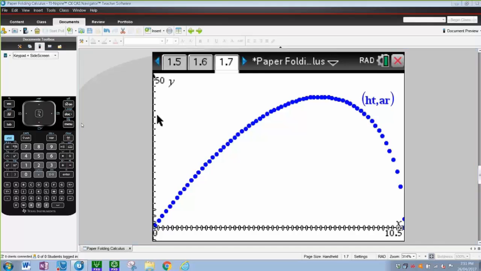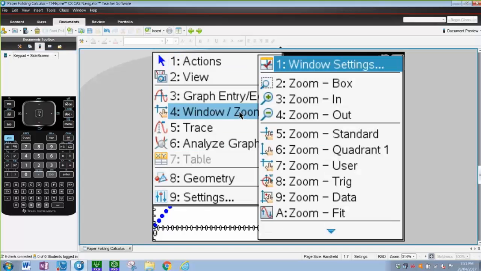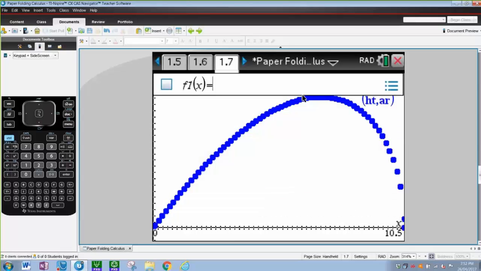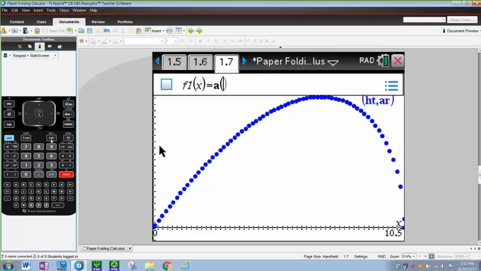So I'm going to go to Menu, Graph Entry, and Function. So as you can see there, f1(x). The calculator is basically ready and waiting for us to type in our function. The good news is that we have the area function defined already. We can press var for that, press A, and then press X. So that is the exact area function. We don't need to go back to our calculator screen and type in the function again. We've already got it saved in the calculator memory.